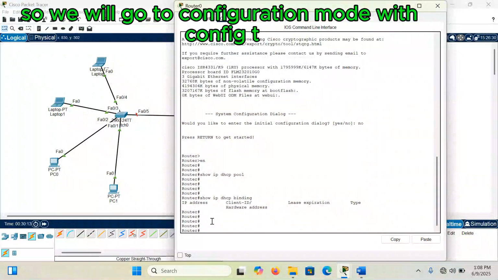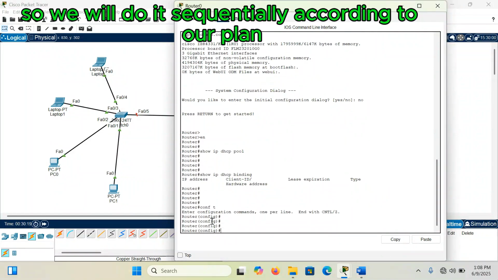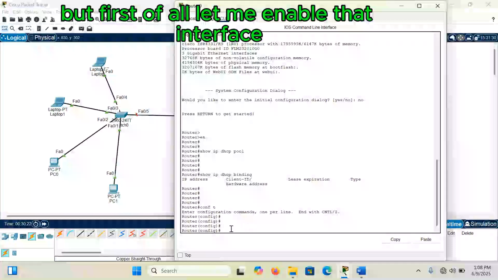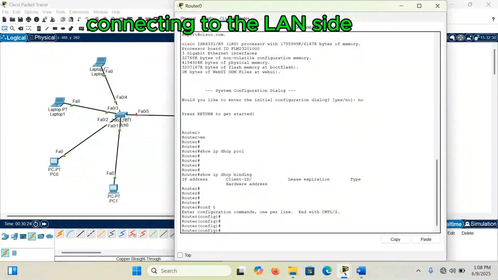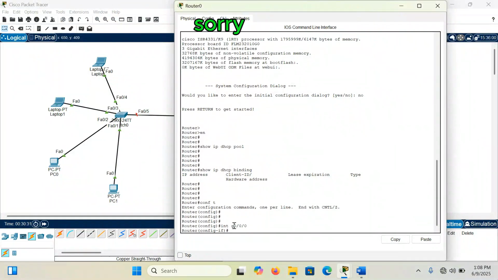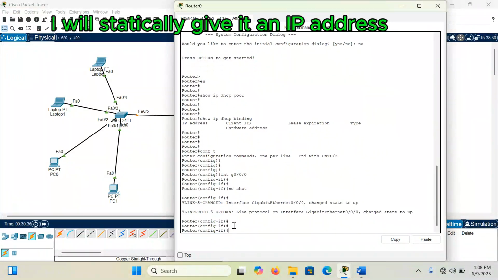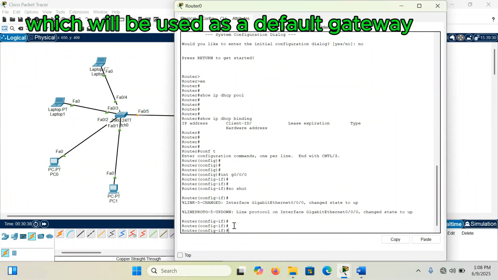So we will go to configuration mode with conf t. We will do it sequentially according to our plan. But first of all, let me enable the interface connecting to the LAN side, which is interface G0/0/0. I will statically give it an IP address which will be used as the default gateway.